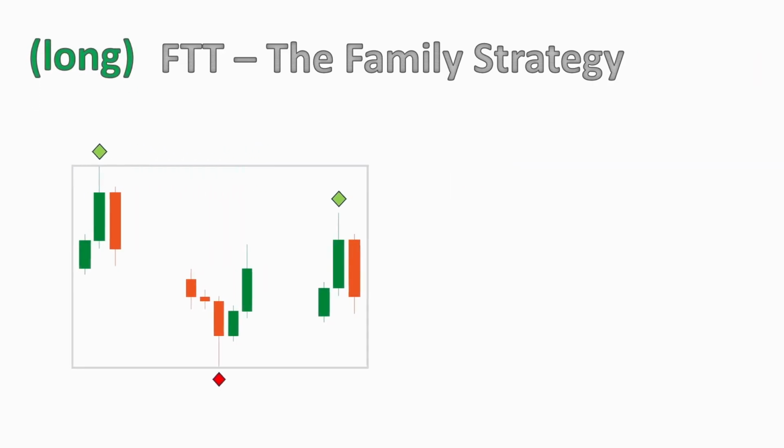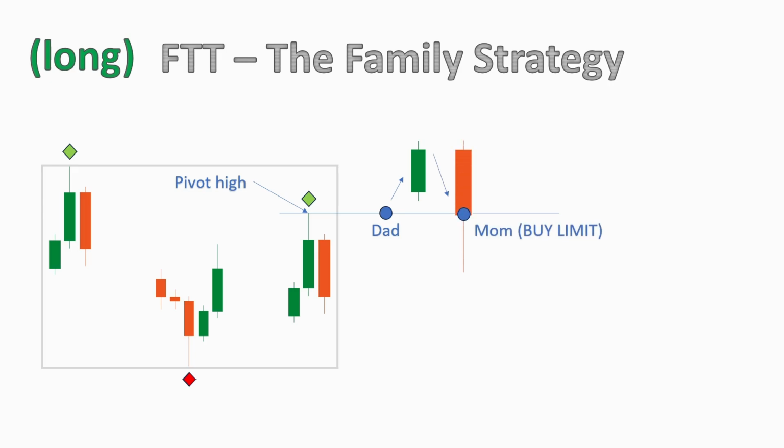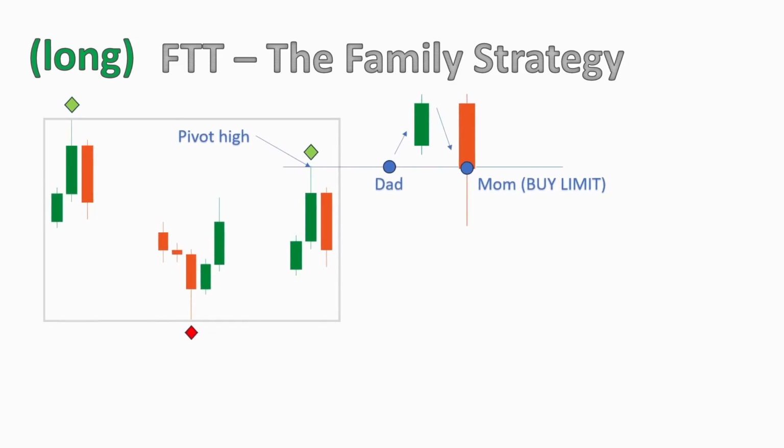As the market moves, an empty house is filled with trading positions. Each position in a house is represented by a corresponding family member. The first family member is always Dad. When trading long, the strategy places a pending buy stop order at the high of the last pivot. If the market rises and makes at least one full candle above Dad's entry price, a pending buy limit order will appear for Mom. If the market falls after getting Dad, then a pending buy limit order to adopt child Ann will appear at the bottom of the house.